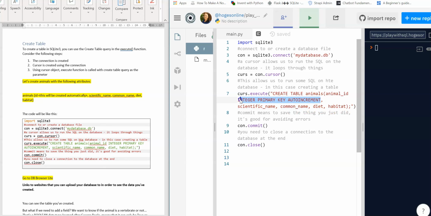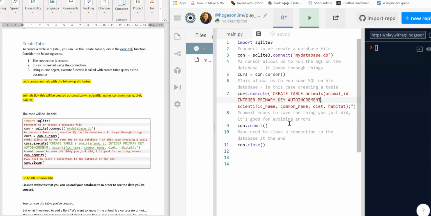And this whole section here isn't strictly necessary, but does make your life easier. So everything in a table should have a unique identifier, something that allows you to make sure that there are no duplicates. And so this is just asking SQLite to make that unique for us. By using auto increment, it means the first one is going to be number 1, and then the second one is going to be number 2, and etc.